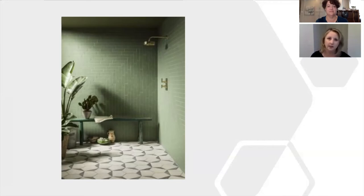Notice the subway tile — it's laid in a unique pattern, not exactly herringbone or chevron, but with a little turn to the layout. It's great to do things like this because these are inexpensive tiles and the way you lay them makes them look much more expensive and interesting. Also notice the gold plumbing fixture — gold looks really great with dark green, and gold looks great with blues and greens in general.